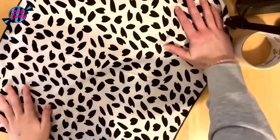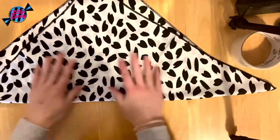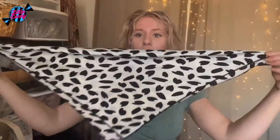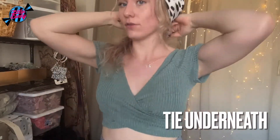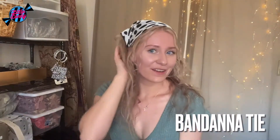This is actually an even easier folding process — just folding the scarf in half to do the tie. Now that we have it folded at that half mark, we flip it and put it right in our hair. I actually flip my hair upside down to tie it, so I end up getting this really cute kind of bandanna-y look, shown like that.